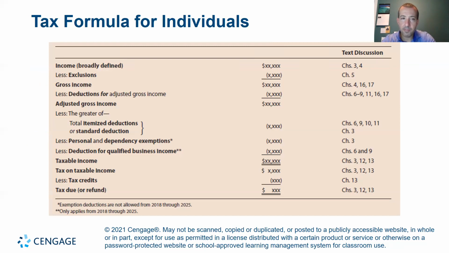So this week we are talking about how we calculate income tax, the total tax due, and how we calculate our total taxable income. Which is our income minus all of our exclusions, minus any deductions from our gross income to equal our AGI, our adjusted gross income. Our adjusted gross income, up here at the top, is the basis of our income.